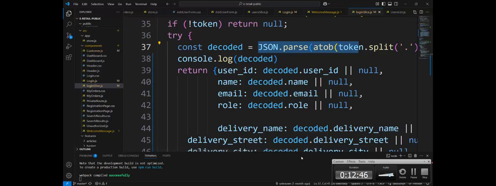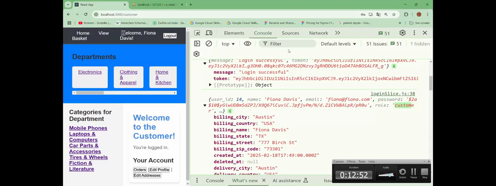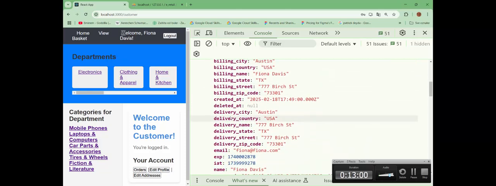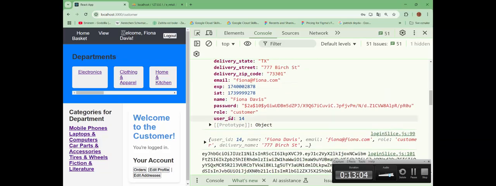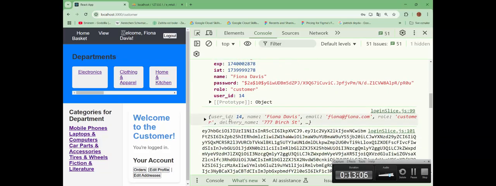And it is 38. Here it is, 38. We see complete information about the user.